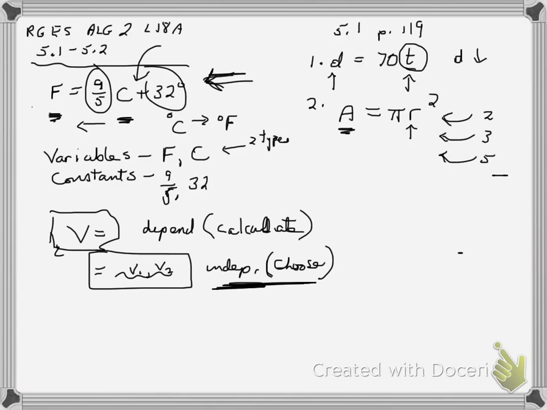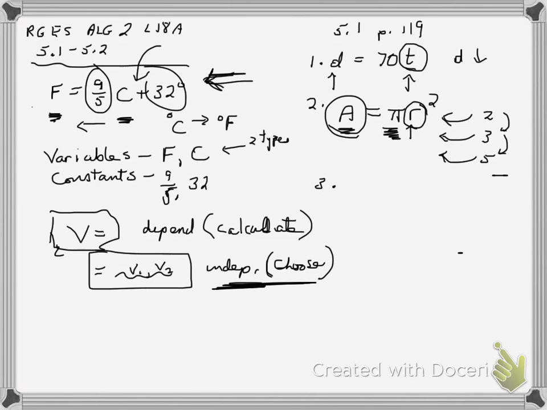If r is increased, does the value of A become greater or less? Well, as this number went up, from 2 to 3 to 5, my area went up. So as r is increased, area increases. It becomes greater. What is the independent variable? What's the one I'm plugging in? The r. What's the dependent variable? What am I calculating? The area, A. And what's the constant? Well, we know that pi never changes. The value of pi never changes, so pi is a constant. It represents a number.